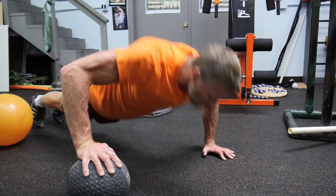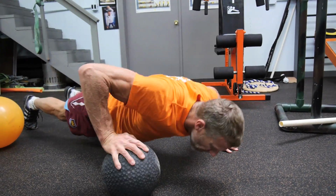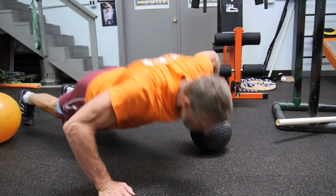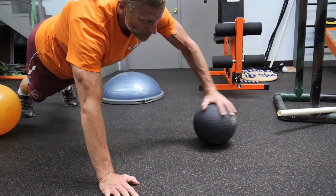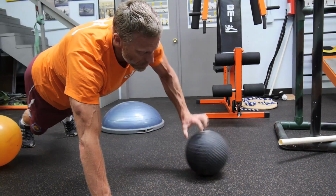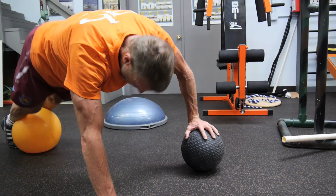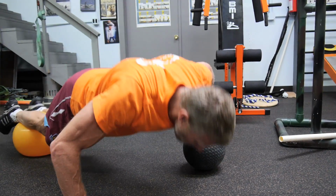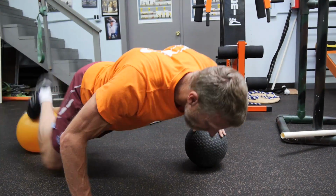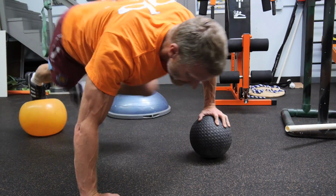I've seen a lot of people do it like this. Change sides. Like that, and it just introduces a little bit more requirement for functional strength to control what the medicine ball is doing. And then you can go through the same progression with your legs on an exercise ball and gradually get to a point where maybe you've got one foot on the ball.